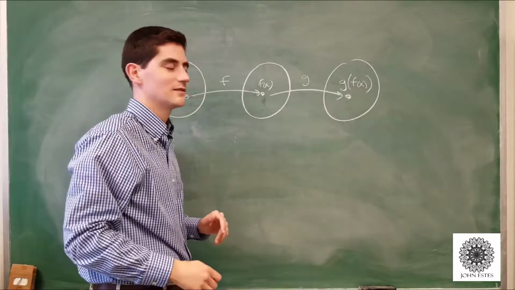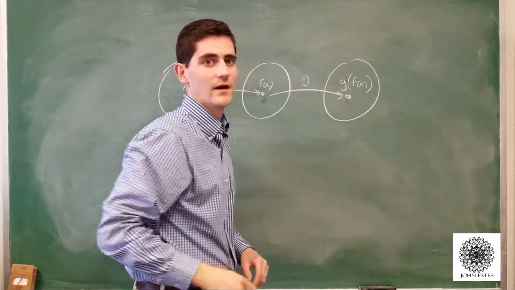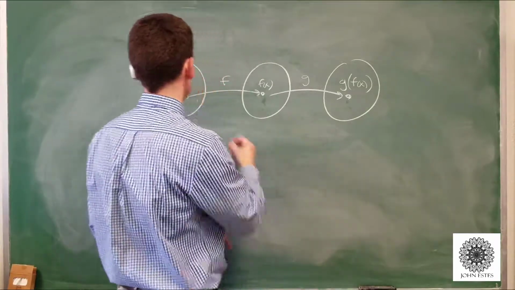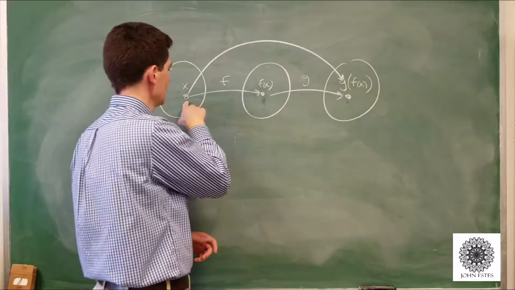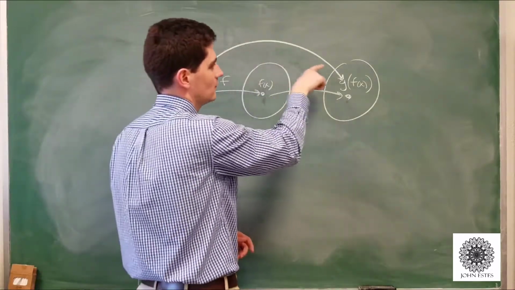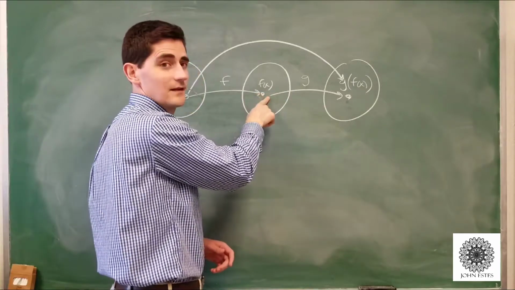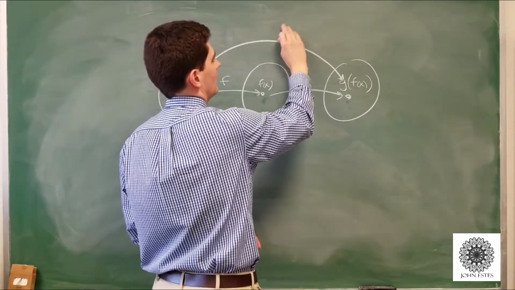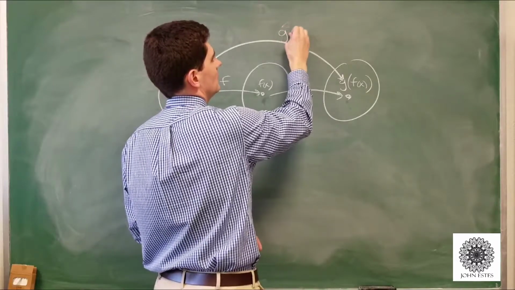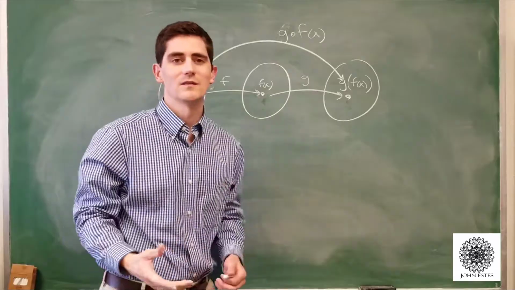And so what we're going to do here is, instead of going through these three processes, maybe I can start with x and get mapped all the way over to that output. How would I do that? I'm going to create a new function that when I plug in x, it gets mapped into whatever you get from g once you plug f into g. And this is what we mean by g composed with f of x. And that's composition of functions.